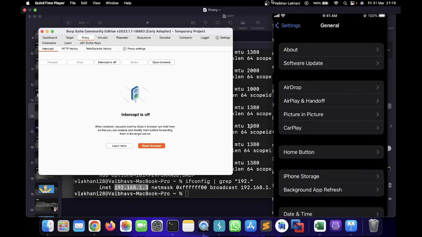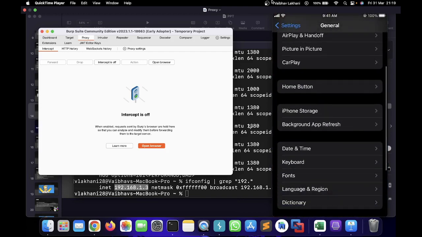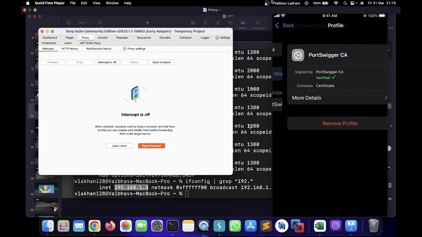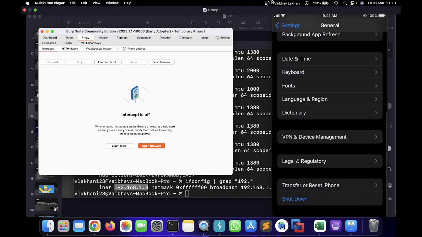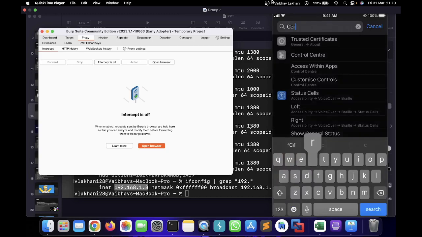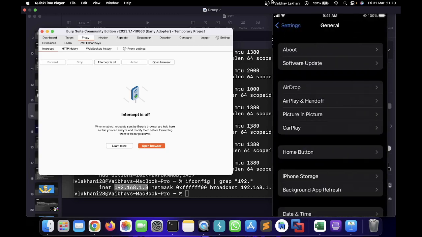To trust the certificate, you have to go inside settings, general, scroll over to the bottom, VPN and device management, configuration profile. You can see it's verified. You can also search for trusted certificates inside general.